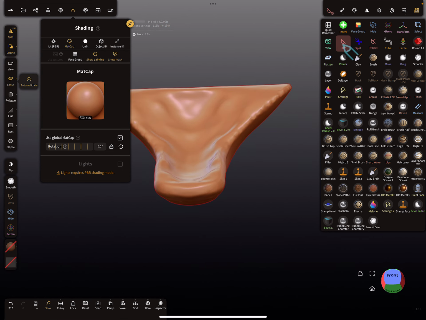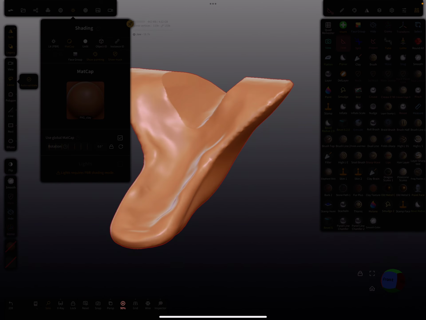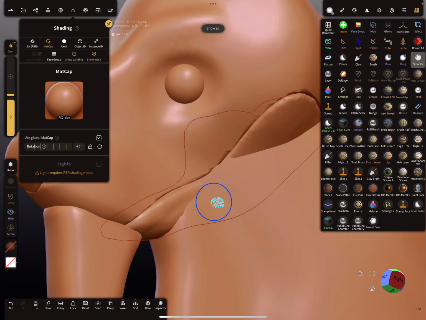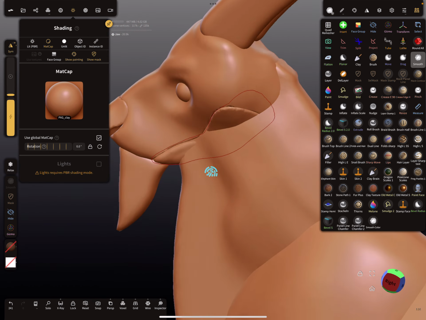And I trim here this part out. So let's check the whole thing.